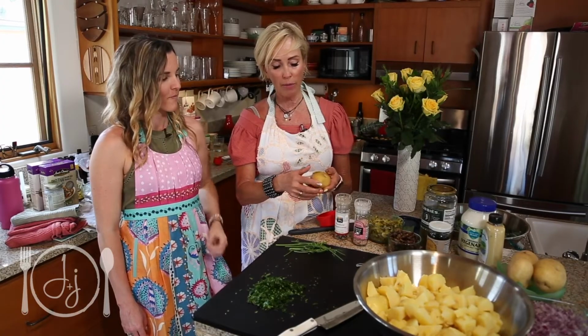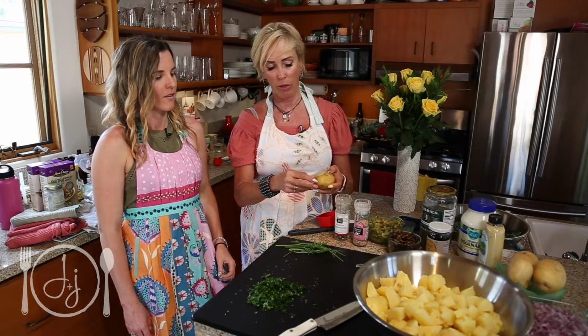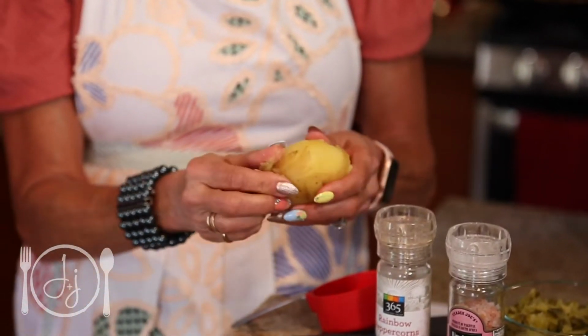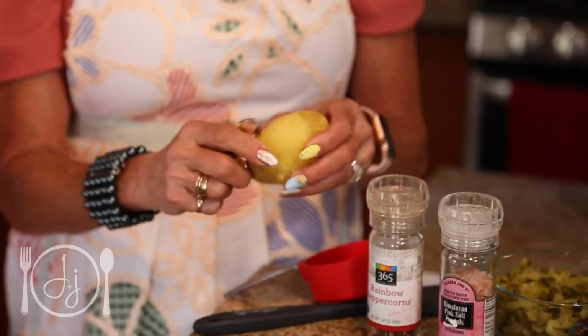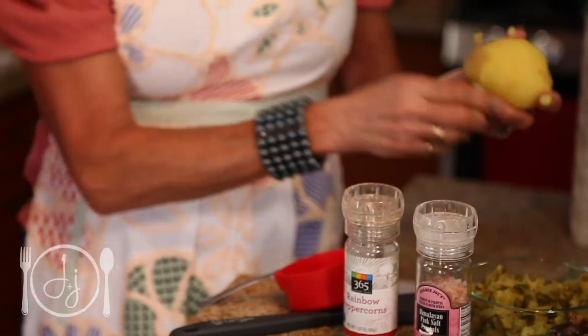So what happens is when you boil them with the skins on, it's not going to come off as easily because we had them in the fridge overnight, but I wanted to see if it would work, and it does. This is really cool because if you had to peel potatoes like we did at Thanksgiving, it took forever. So we should have done this. Now they're hot when they come out, and they come off a little easier when they're hot. He runs cold water over it so you don't burn your hands too badly, so it cools them down a little bit.